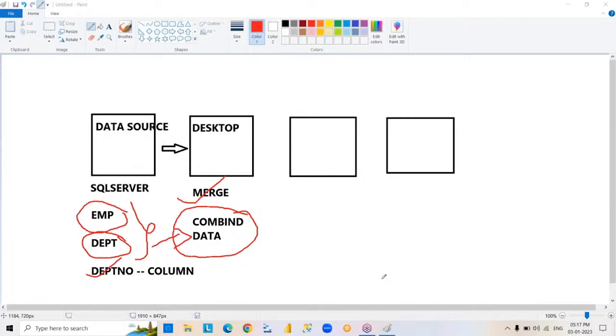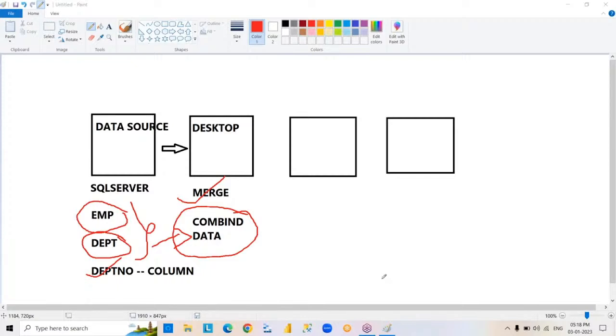So now, after finishing this merge transformation, if you want to create any report by taking data from a single table, you can go for report creation because you combined the data. But just assume that you have not done any merge operation. There are still two different tables. To create a report, you have to access data from two different tables. Am I right or not?